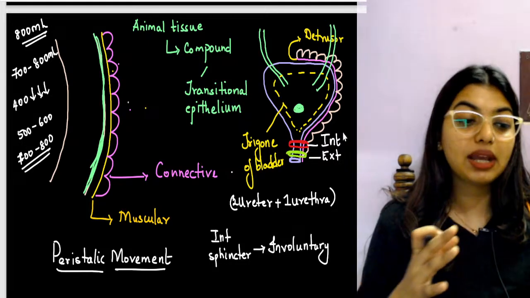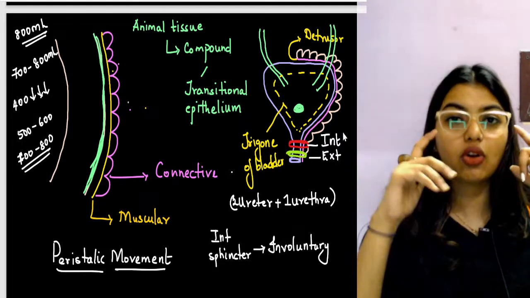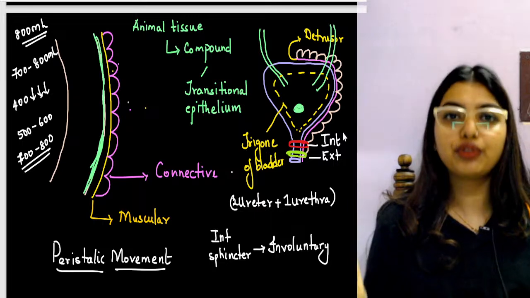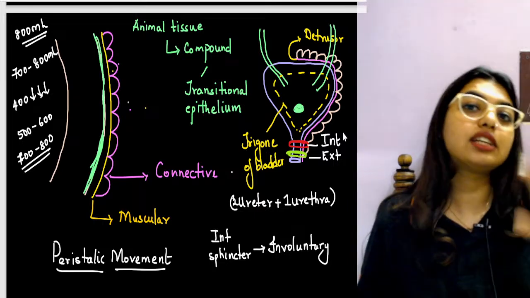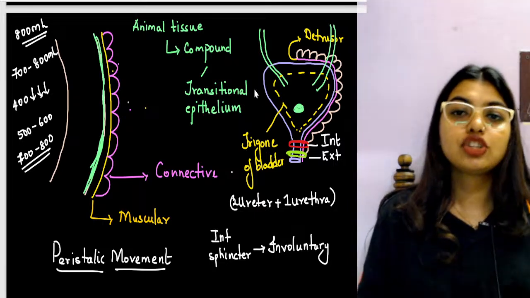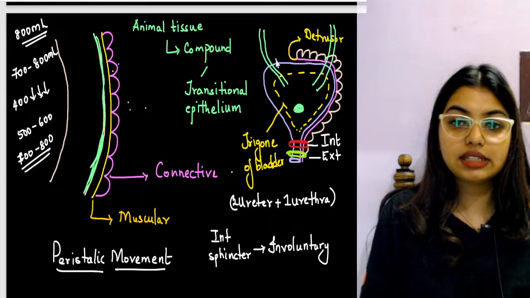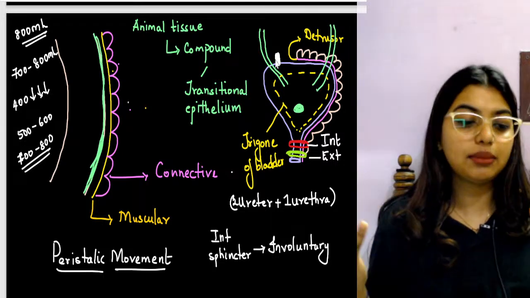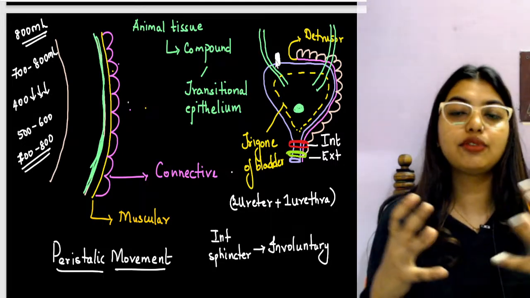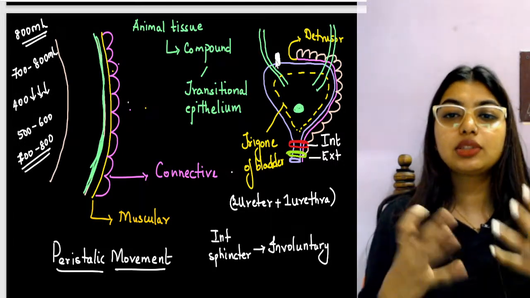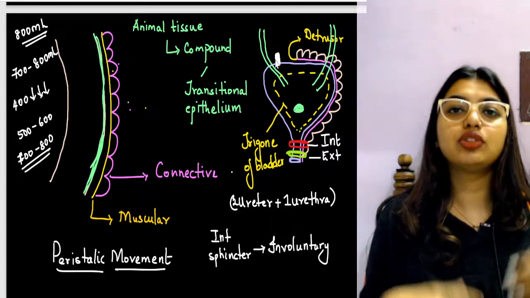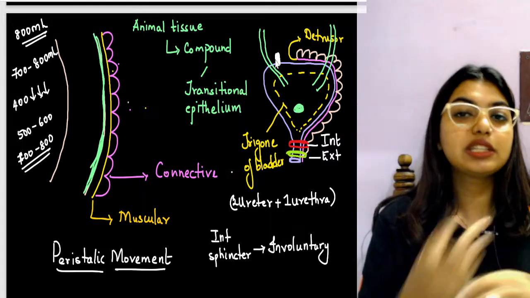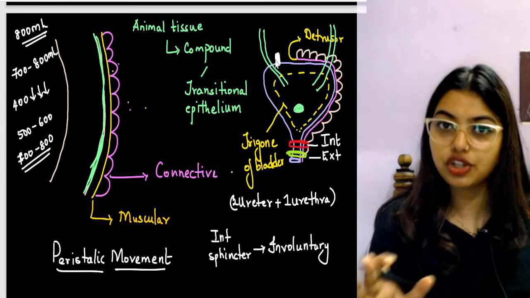That is the reason by then your external sphincter muscle also would have gone out of your control, because again, why? The urinary bladder is not able to hold any more urine. Okay, so students, it's very simple. Here there is a stretch receptor. This stretch receptor will tell the brain that, you know what, the urinary bladder is getting full, please quickly expel it out. So the internal sphincter muscle already would have been open, it is not in your control.